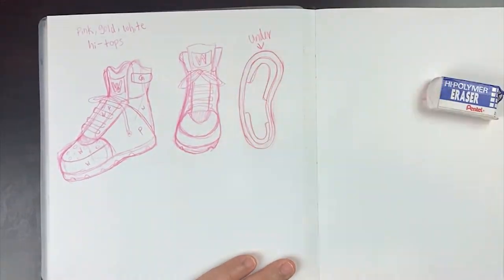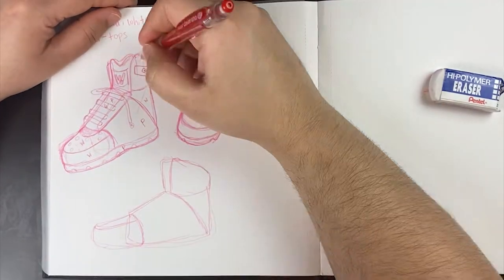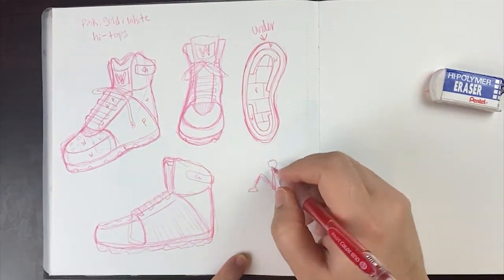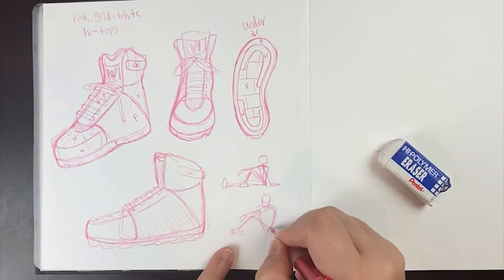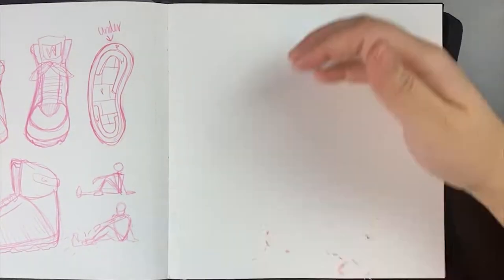And then the W. I didn't want to put Nike anywhere because I don't know how they would have felt if I did that in a video, and I ain't trying to get sniped out here. For a shoe reference, I didn't really need one because I've been practicing shoes a lot for like a few months now because I really wanted to learn how to draw them. Again, I like them a lot — I like them on characters, I like them on people.